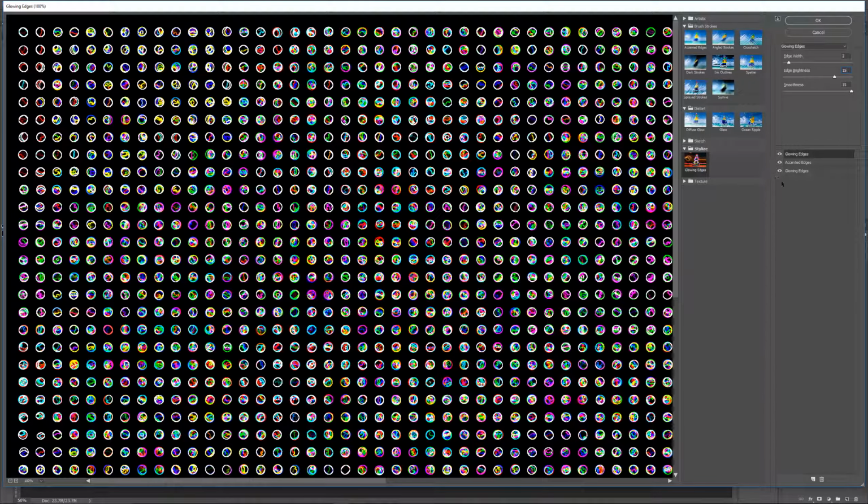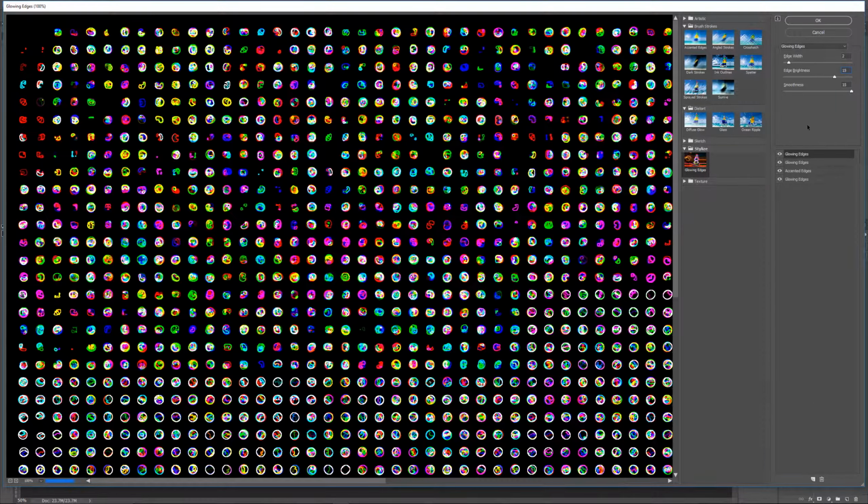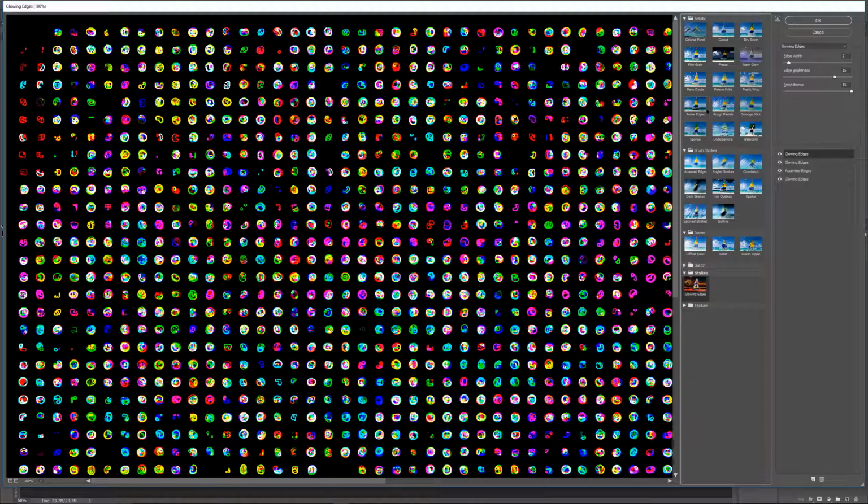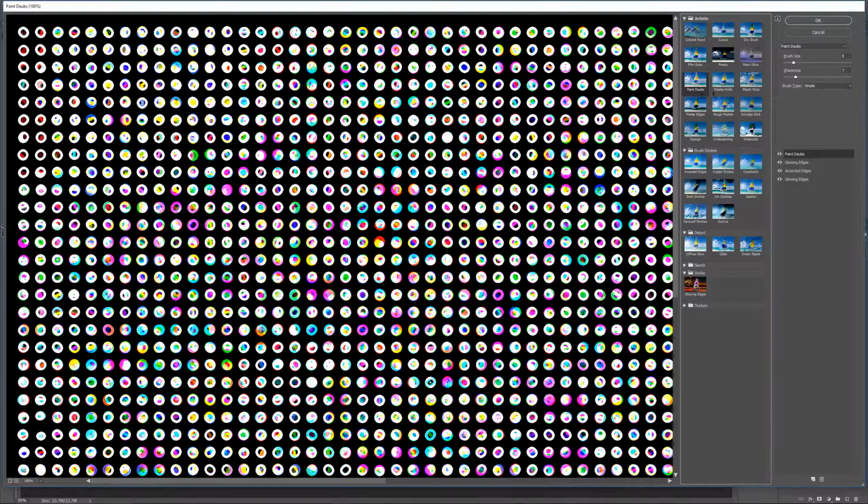Now we need one more filter gallery filter, which is paint daubs. So we're going to hit a new effect layer here, and then we're going to find paint daubs. Now, can I do it in one shot? I think it's under artistic. Let's see. Paint daubs, plastic wrap, paint daubs. I was right. Woohoo, I win.